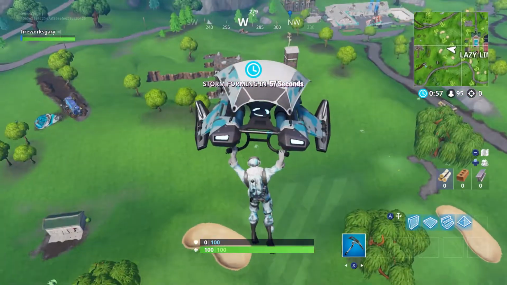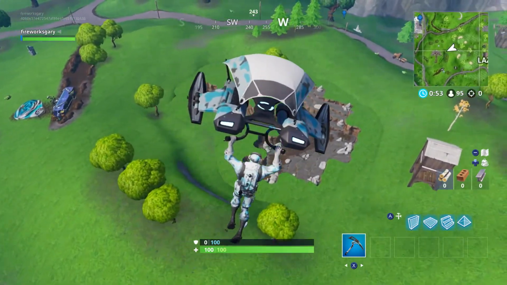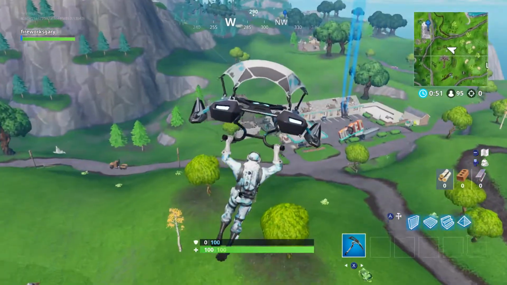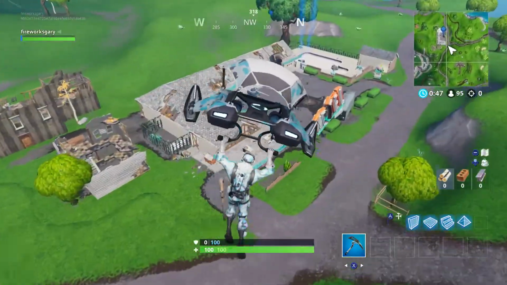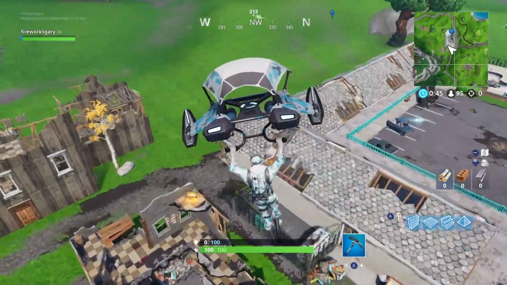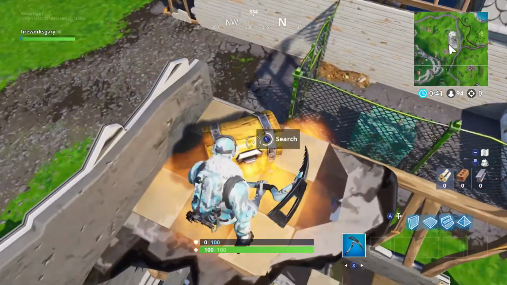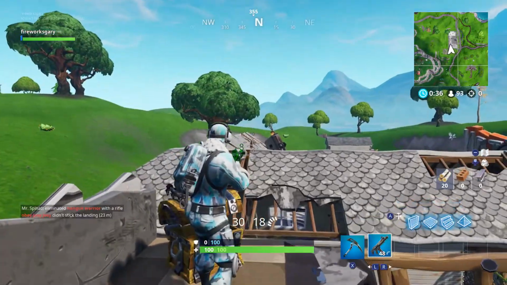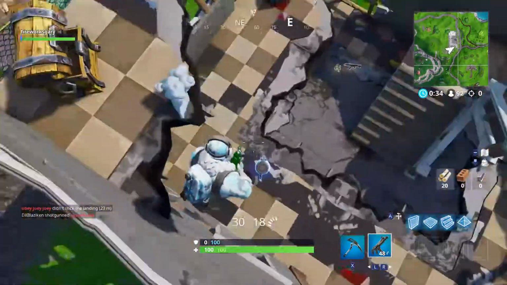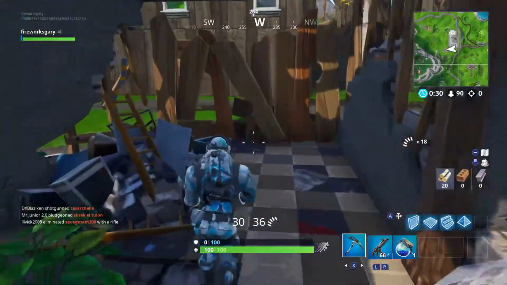Alright, we should probably search that battle bus for a chest as well. And this umbrella looking cave. Alright, we got a chest right here. Alright, someone else landed here. There's a guy right there going for that chest. Take the shield, take the ammo. No, just keep on looking for chests.